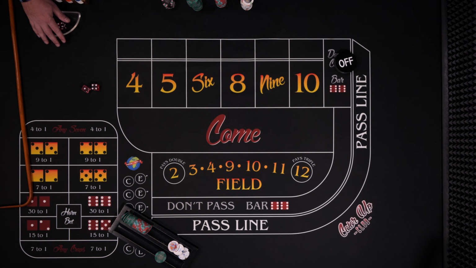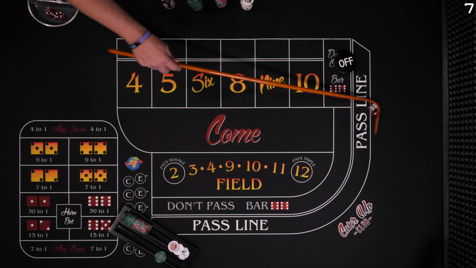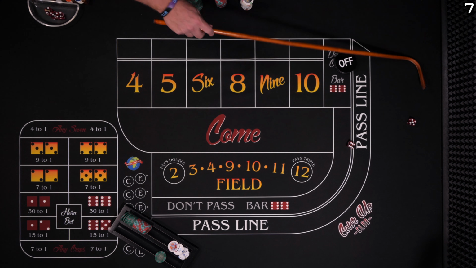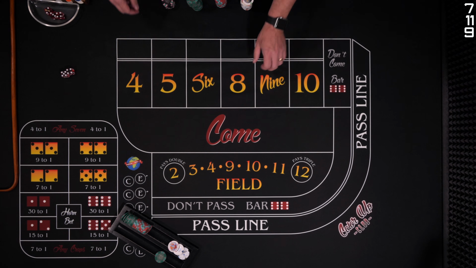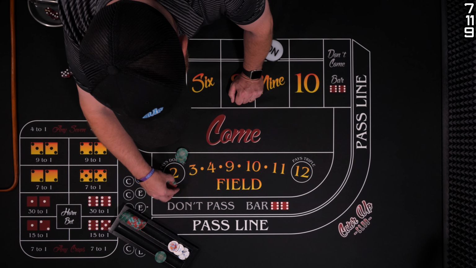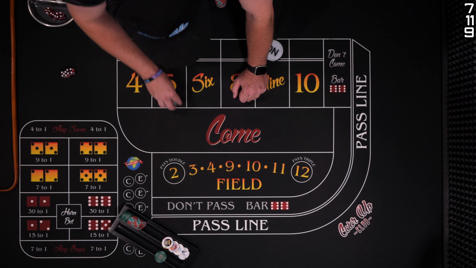Let's try it again. Here we go, coming out. We need a roll. 7 on the come out. Get those out of the way. Yo, 11. There's a 9, all right? Point will be 9. Something we can work with here. So 75, 85, again, 90 to the dealer. 2 and change.